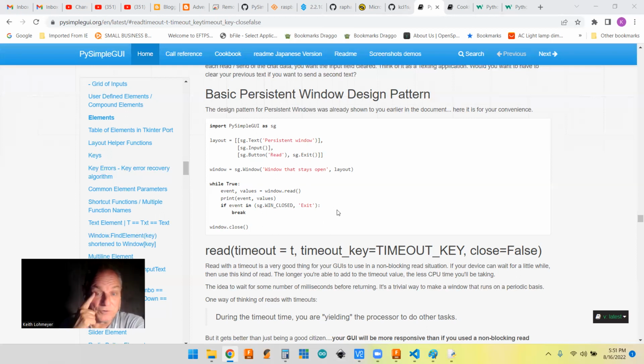So that was a little different, and the reason they don't want a non-blocking read here is that when it's blocking, it allows the processor to do other things on your PC, so it's not taking up all the CPU time.